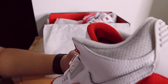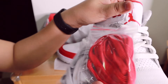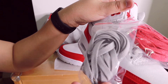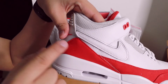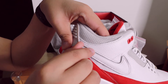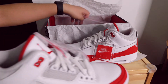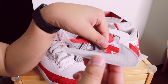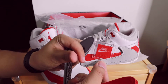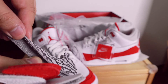Another thing about this shoe is it has a Tinker Hatfield signature at the back of the tongue. They also include two sets of extra laces — the university red one and the subtle gray one. Now another thing about this shoe is the swoosh logo. This is what really made me want to cop it as soon as I saw it, because it's interchangeable and customizable. It comes with a cool set of swoosh logos: the standard white one, university red, a gray suede, a reflective material, and also this classic elephant print — I think I'd love to try that one.